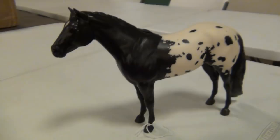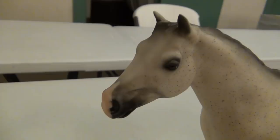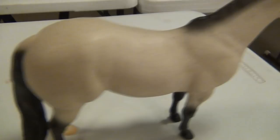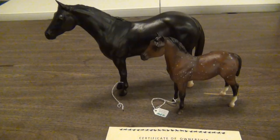The next Lady Phase I got is also one of the Treasure Hunt Lady Phases — this is also a long-tailed version but of the Flea Bitten Gray one. She is really pretty. In pictures I never really wanted her, but seeing her in person and at a really nice price I was like, I need to get her. She is just super adorable and I love the little snip on her nose.